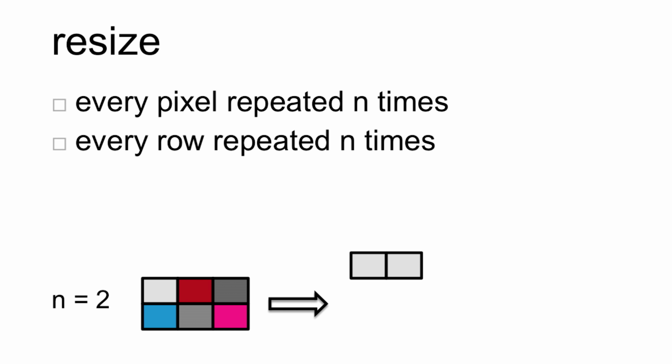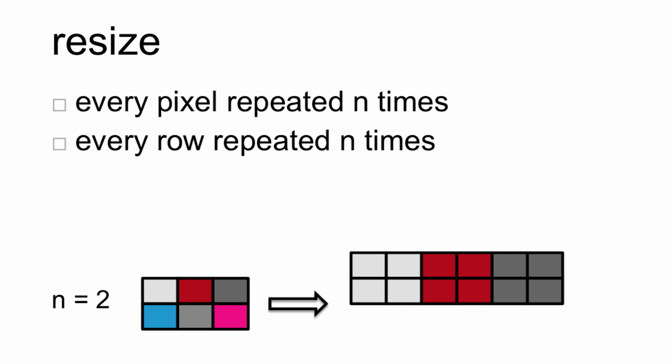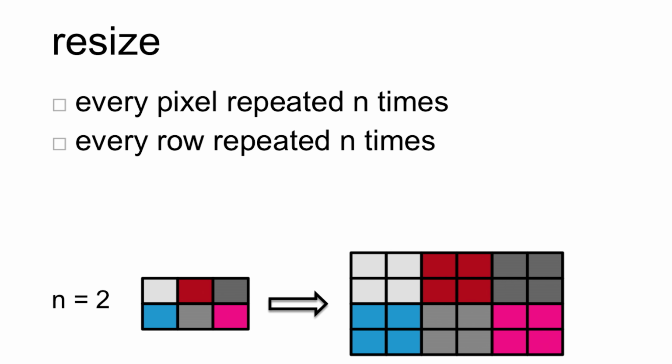I'll go to my first pixel and write that twice, then go to the next, write that twice, and then the third, write that twice. We've already achieved this by resizing horizontally. Resizing vertically entails repeating that process another time so that we've repeated the row twice. Only then will we move on to the next row in the in file and repeat that same process.